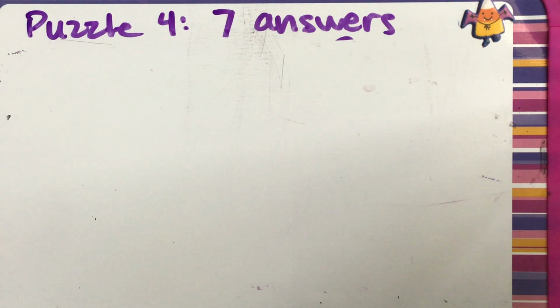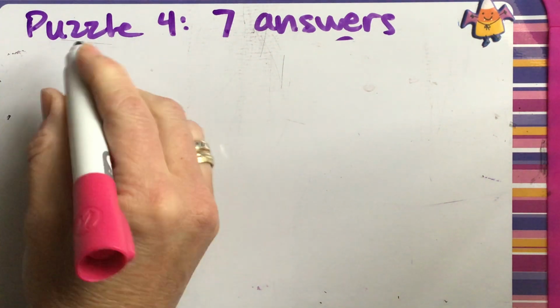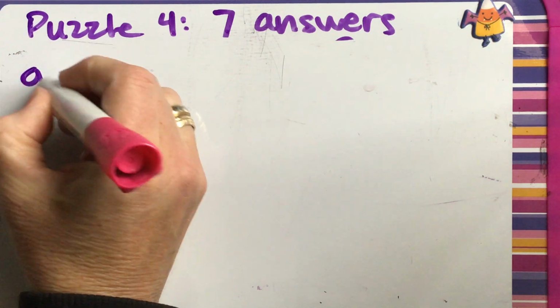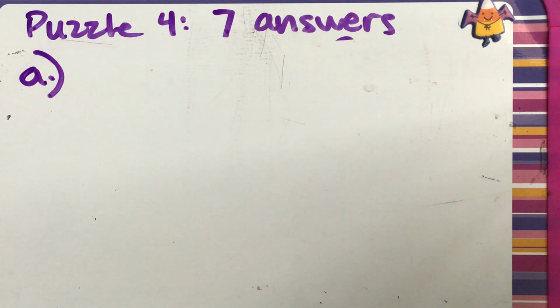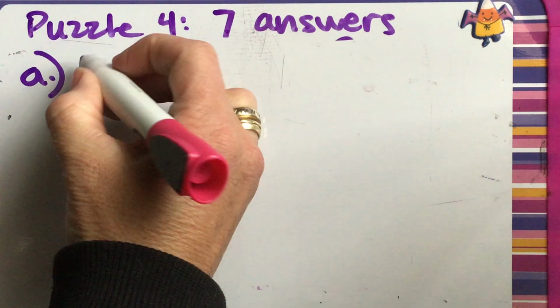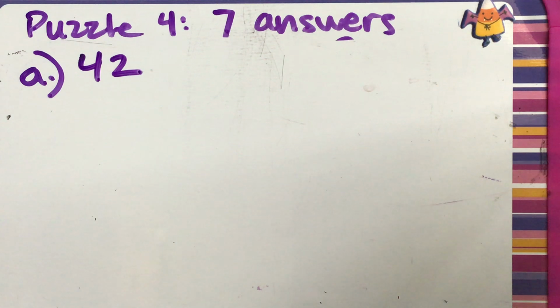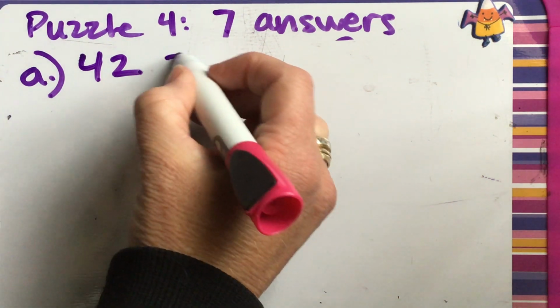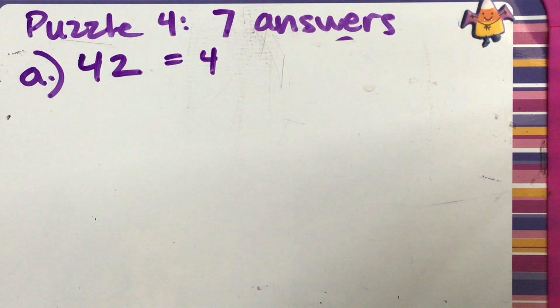Okay, so the first part of puzzle 4, which is on that first slide, is question A. List the first digit of the answer to the ultimate question of life, the universe, and everything. So yes, this is something you can Google. You may have also seen it in my room in purple sparkly letters. But the answer, according to this famous book, The Hitchhiker's Guide to the Galaxy, is 42. So the first digit is 4. So that is your first answer.